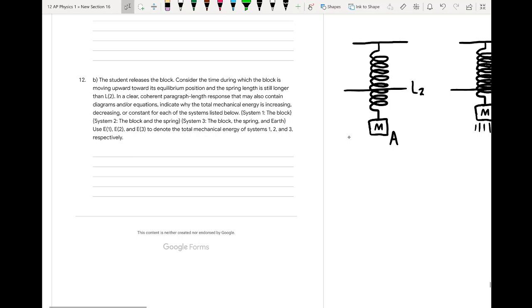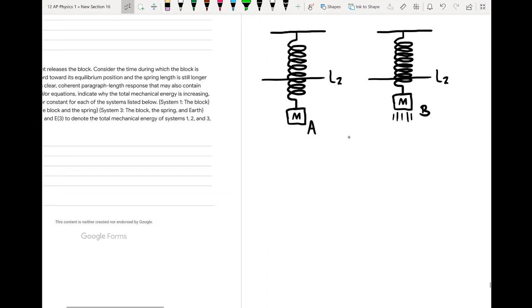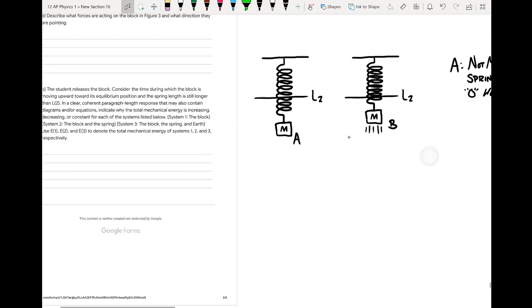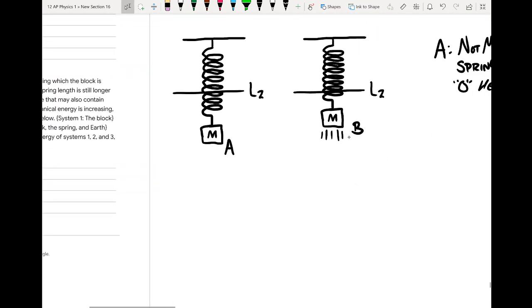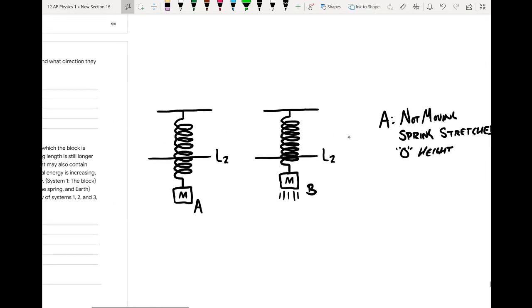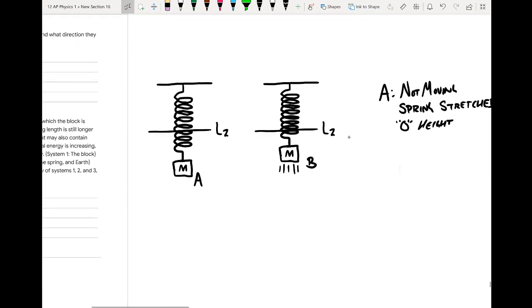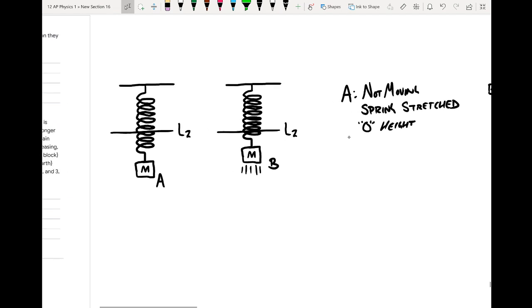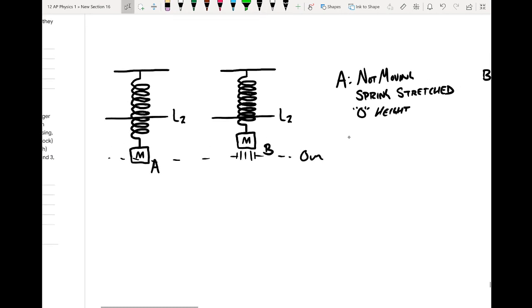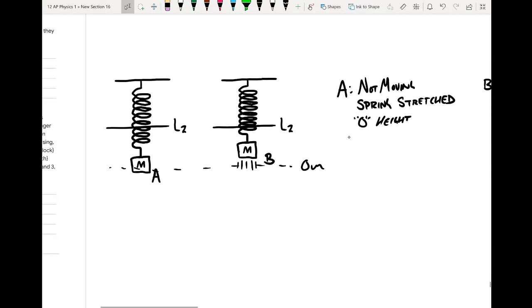So this is kind of a lot. But let's first think about doing one of our LOL diagrams. I've set up these two situations and written out what's happening at each one, just to think about where the energy is coming from, where the energy is in our system. So at A, the spring is at its very lowest point. Our block is not moving, we just released it from rest. The spring is stretched out, and we're at this 0 height. So we're at a height that we can say is 0 meters. Anything above that gives us gravitational potential energy, but this is the lowest that we're going to go. So we have this height of 0. That's going to help us out thinking about what's happening here.